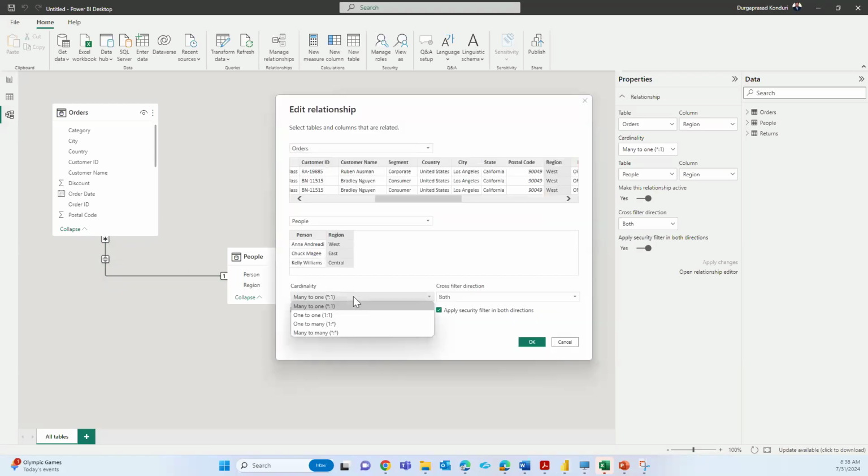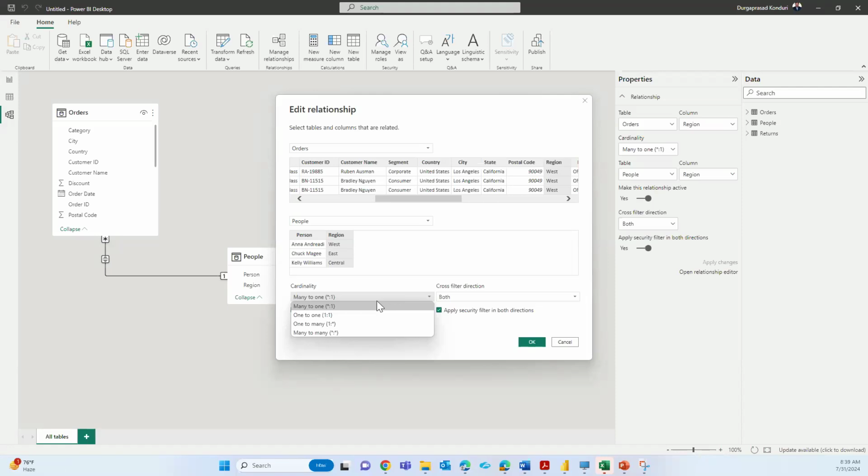Okay. Are you able to see over here there is something known as cardinality? Yes, sir. You can't give joins or something over here, guys. Once it has entered Power BI, there won't be any joins that you'll be able to do. If you want to build joins and views, these need to be done at your data warehouse itself, before getting into the data model. Once you get in here, you will be able to create only the data model. That means the data model here means creating the relationships between the physical tables.